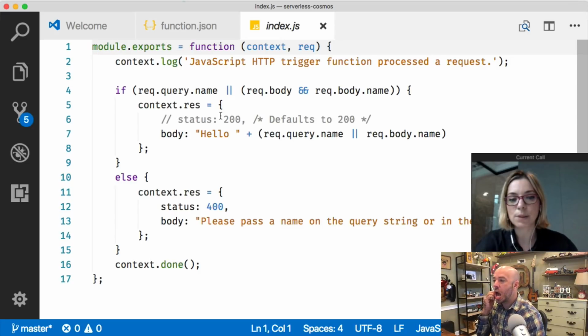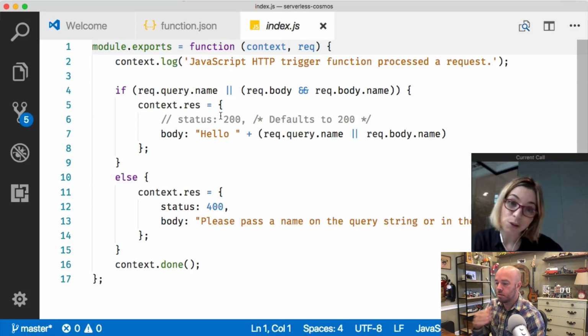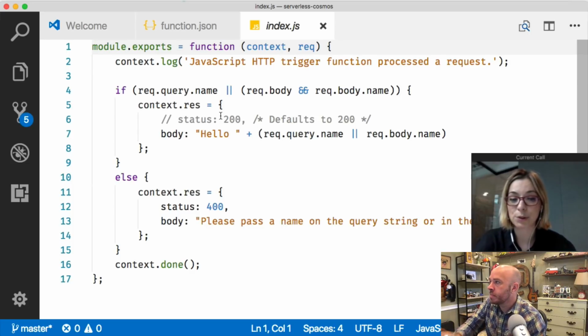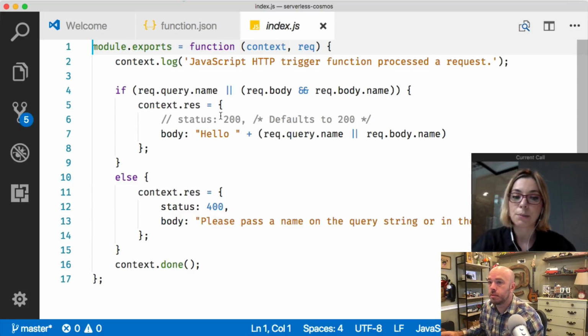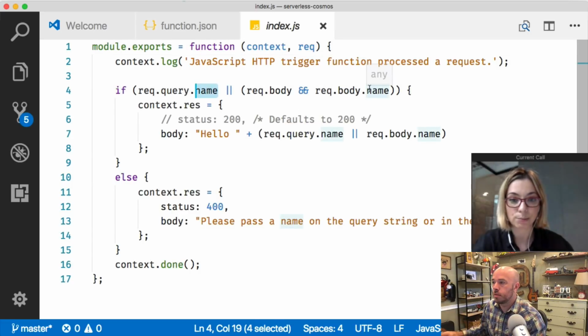Yeah, and this is basically some boilerplate that gets generated automatically for you, where you will see that the function is a JavaScript function that receives as parameters a context and a request. And in this case, we are just checking whether there's a name parameter in our query or in our body.